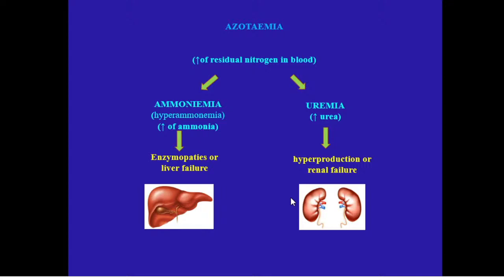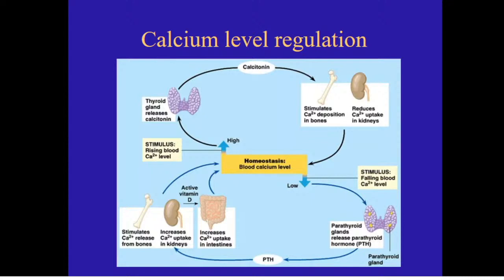There are many other regulative systems in our blood. Regulation of glucose you discussed during the lecture about hormones, and calcium level, for example, also with calcitonin, parathyroid hormone, and vitamin D is represented here. So we can talk about the system of regulation of water balance and blood pressure, mainly the renin-angiotensin system and our hormones, antidiuretic and mineralocorticoids. But these regulative systems you already discussed in specific topics on the lessons and lectures.